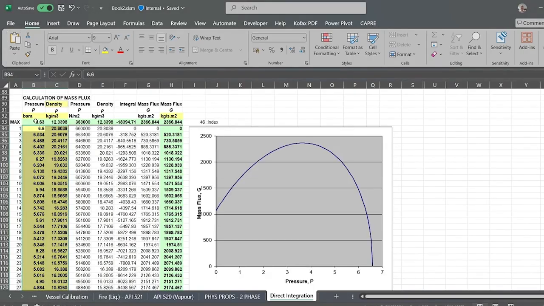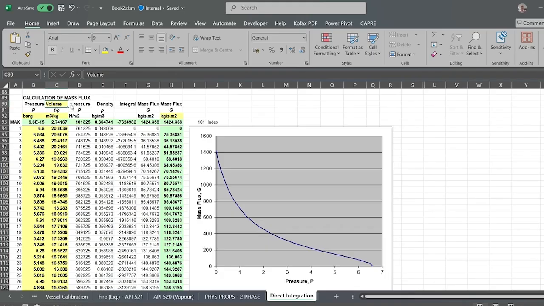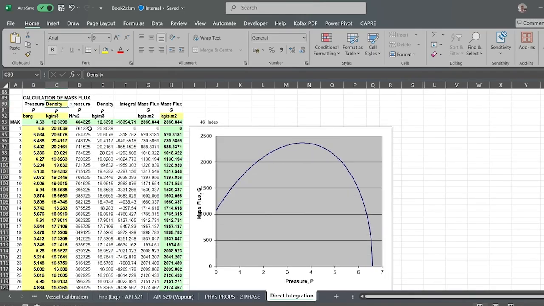Now we need to be a little bit careful. What units? So I was in bar gauge. So let's put that into bar gauge. I was using density. If you were using specific volume, it's just 1 over density. You could change it there. That's going to give you a very strange looking graph. So we'll stick with density. And then we get this nice pleasing curve.